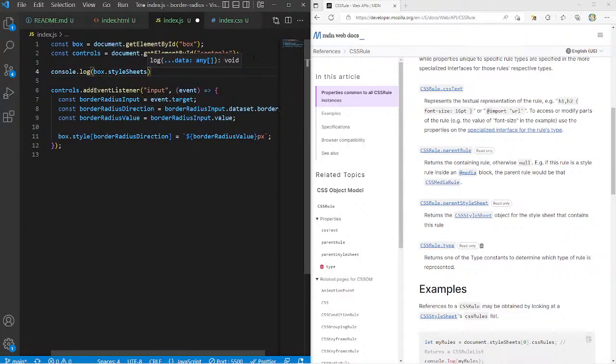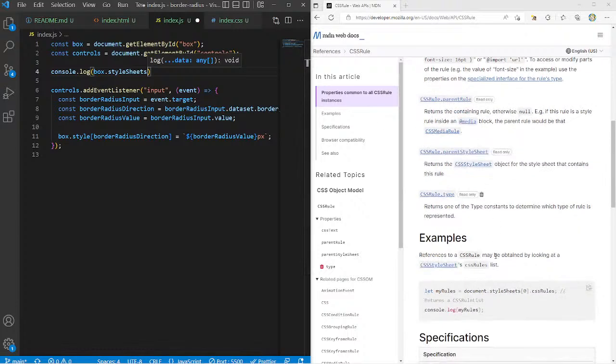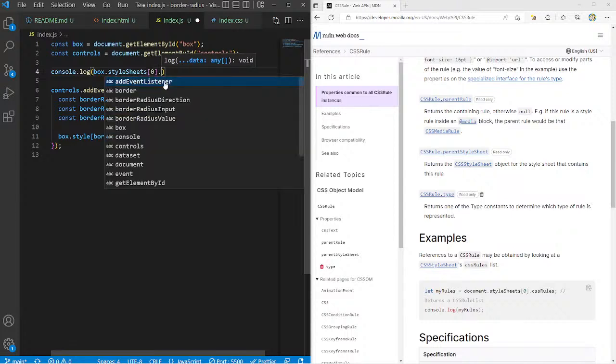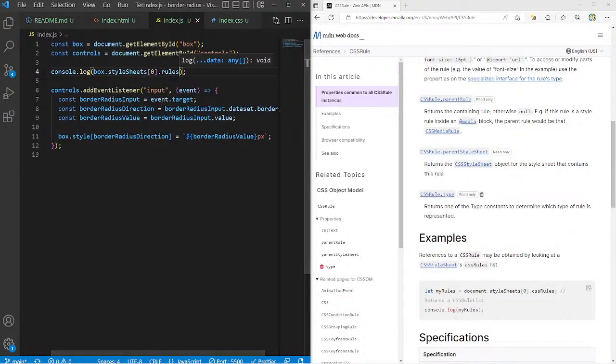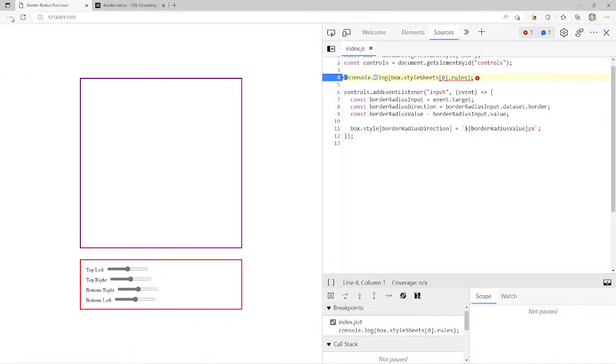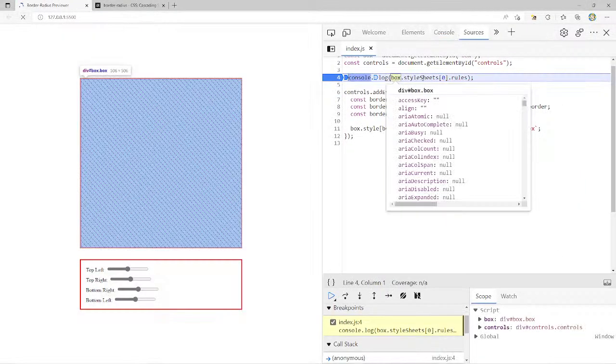Can we do that? Now this only has document.stylesheets, 0.rules. Does that do anything? Does box.stylesheets even exist? Let's see. Box style sheets does not exist.